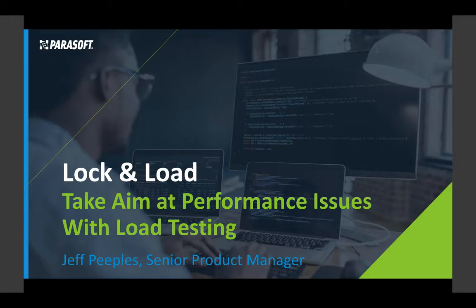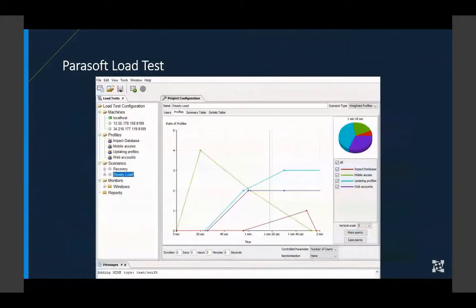And I'm excited today to have the opportunity to showcase some of the workflows and features of one of our products you maybe don't even know about. And the tool I'm talking about that was critical to accomplishing those 27 days is Parasoft LoadTest, which packages with SOATest. So if you already have SOATest, you very likely already have this tool, and you may not even be using it. I'm going to take you through a fundamental demonstration of the tool and the various ways you can slice and dice the test results to suit your specific needs.